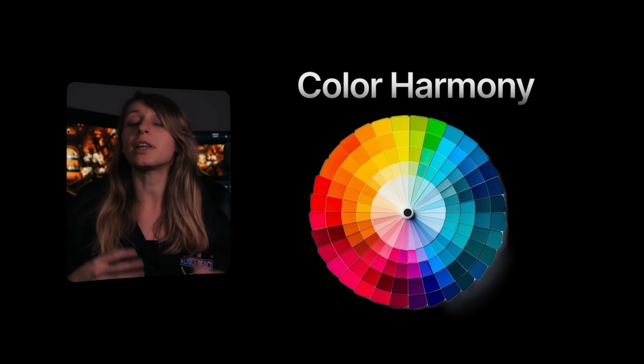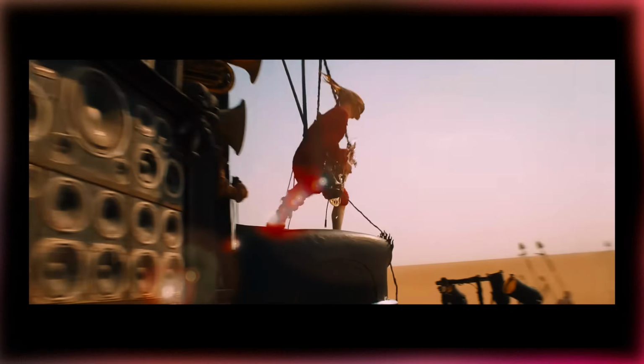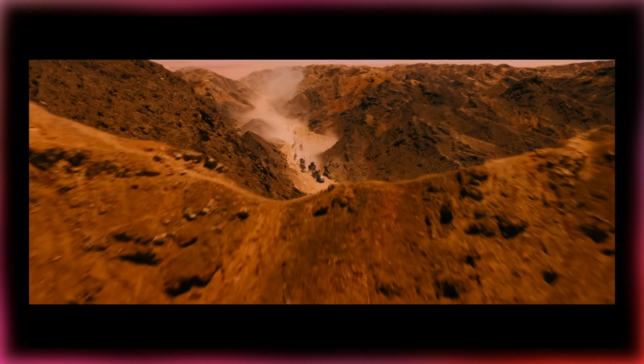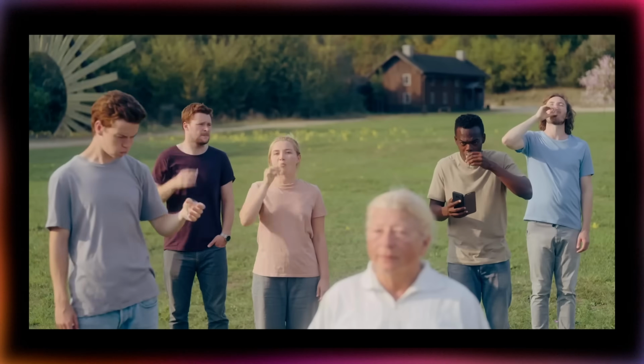Behind every cinematic image, there's a structure, a logic to how colors interact. That structure is what we call color harmony. So, what are color harmony groups? Color harmony groups are a combination of colors that feel balanced to the human eye. They create a sense of unity, contrast, or emotion depending on how they're built. You can think of them as the grammar of color. They guide how you build relationships between hues so your image feels intentional, not random. They're widely used in design, photography, and of course, cinematography.